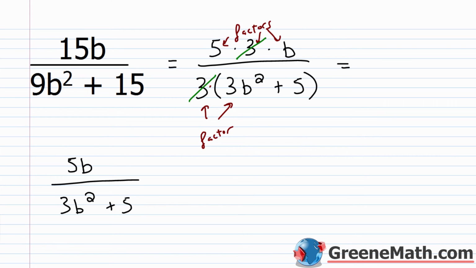Don't make the mistake, again, like most students do. They go, okay, I can cancel this b with this, and that's a 1. And then I can cancel, oh, look, there's a 5 here. So I can cancel this with this. You can't. You're out of common factors to cancel. Again, it's got to be a common factor between the numerator and denominator. This 3 is a factor. This 3 is a factor. It's multiplying this 3b squared plus 5. Again, very common mistake, and I want you to understand that moving forward. So your simplified answer here is 5b over 3b squared plus 5. All right, let's take a look at another one.